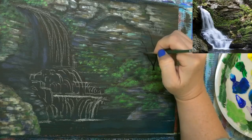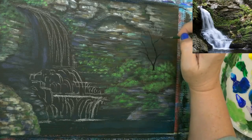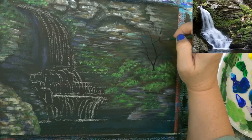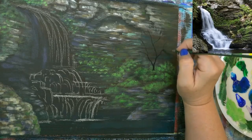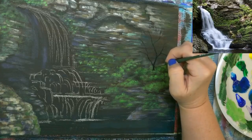I don't have to do all the branches. You're only going to see these bottom few, but you might see a few of them in between because we're kind of doing layers on this tree, so it's always smart to just go ahead and put them in. Keep your branches thinner as you go out from the trunk. So as they go out, they're going to thin as they get away from the trunk.